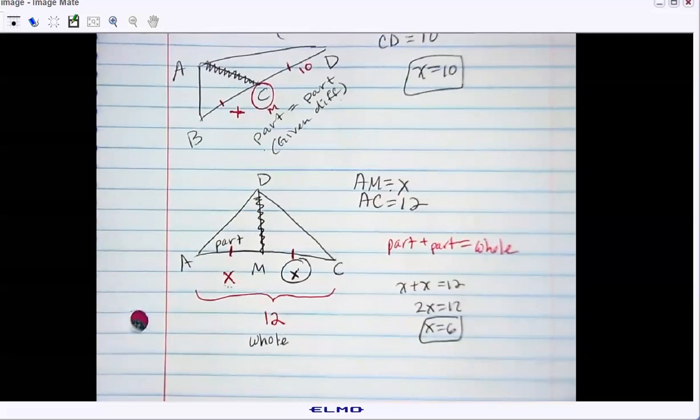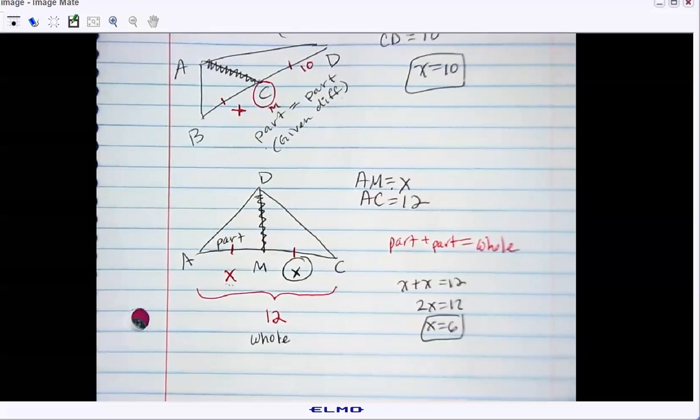Anything that I can clarify here with these? Does this make more sense now than it did before? You can put it in the chat box, yes or no, or about the same. Mhm. Good.